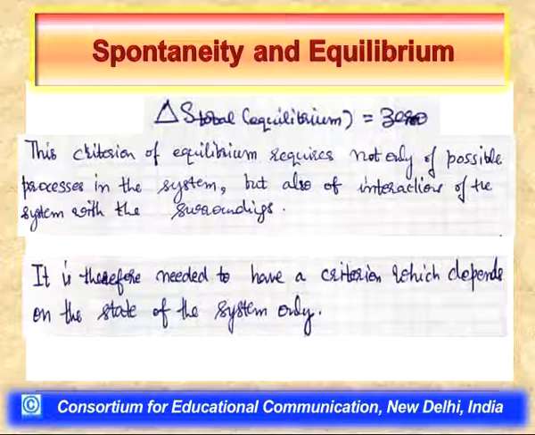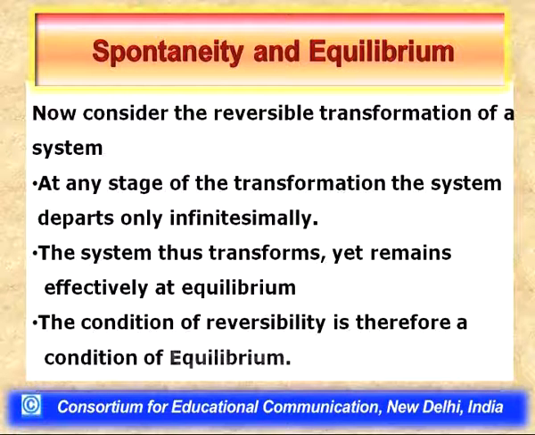But our effort should be to let the spontaneous process go on in the system and consider the state functions in the beginning and after the process completes, and on the basis of that we should be able to make the calculations. So, this criteria, although very important, is the first step towards setting up the criteria of spontaneity and equilibrium, but it is not sufficient. We need to therefore modify it into some other formula which depends only on the state of the system, so that we just have knowledge of the state variables at the beginning and after the process is complete, and we can talk about whether the process is spontaneous or not.